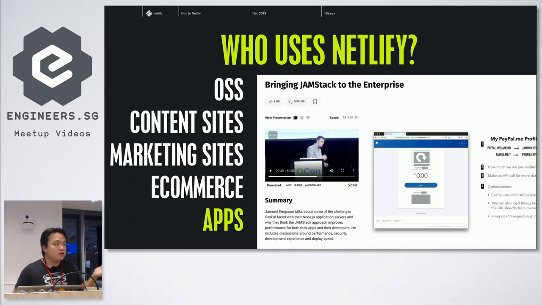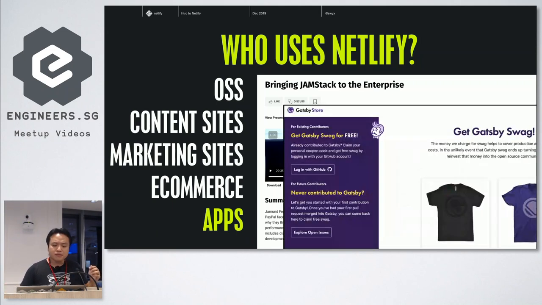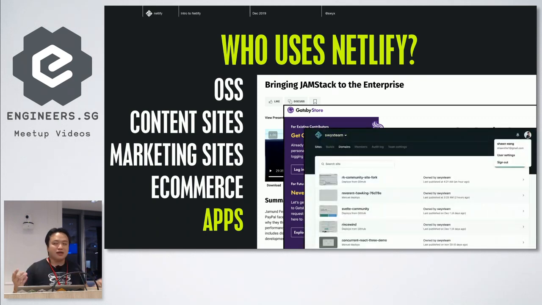So I like to talk about PayPal, even though they're not a Netlify customer, they actually investigated Jamstack a lot. Because of their financial needs, they ended up not using Netlify because we didn't have SOC 2 certification at the time. But they went and built their own Netlify-like infrastructure, and PayPal.me is now on Jamstack. Gatsby Store, if you contribute to Gatsby or buy any stuff from Gatsby, that's a working open source e-commerce app, and you can actually see how to implement dynamic apps on Netlify. And of course, Netlify is implemented on Netlify itself, so everything authenticated, deploy, transactional that you can do with a regular site, you can do on Jamstack and on Netlify.